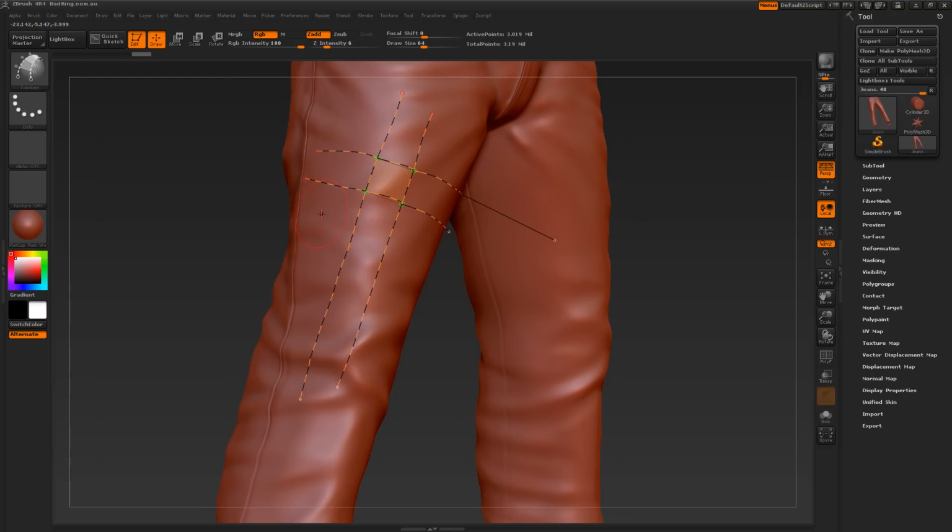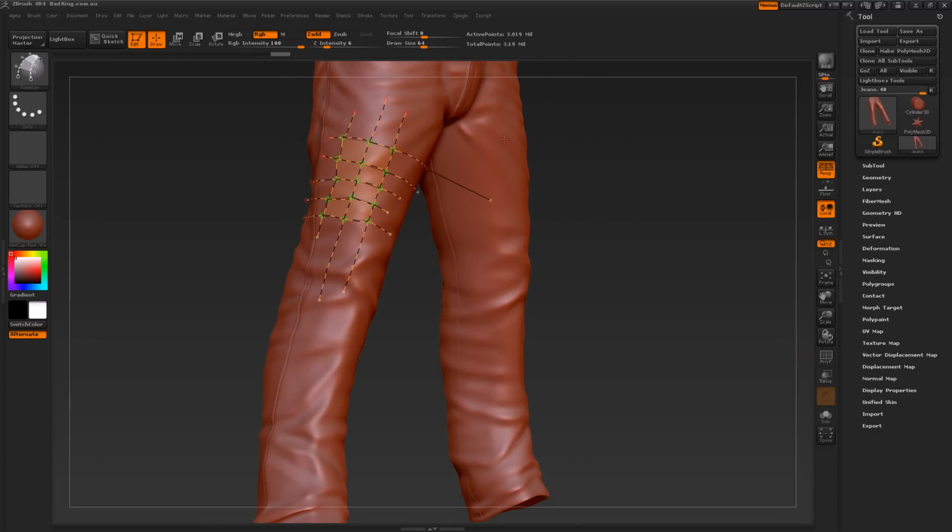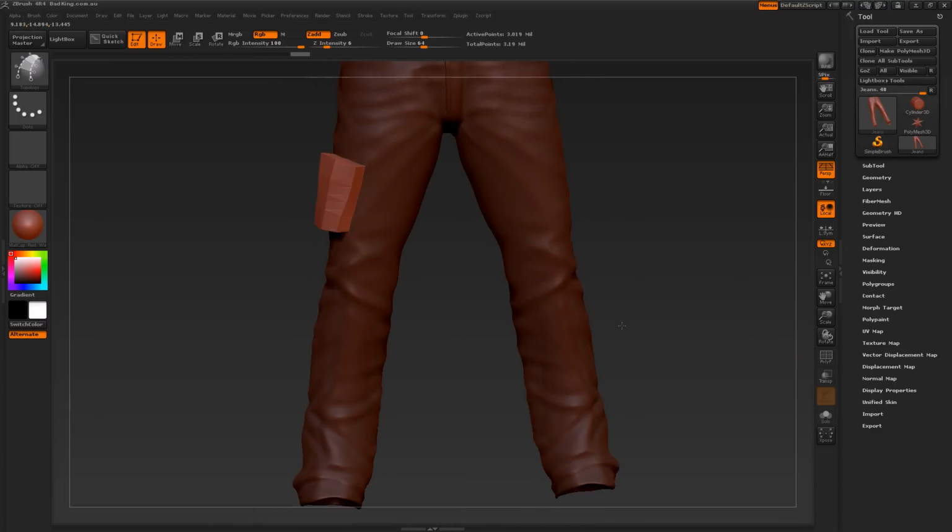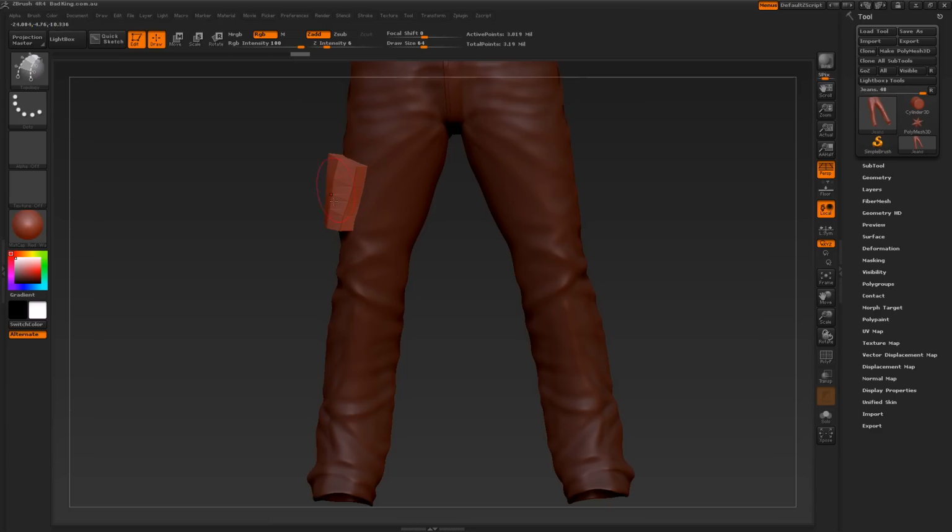Now, we can click and drag out additional intersecting lines. In fact, we can do a whole bunch like so. And we could even head in the other direction. If I go over here and click and drag out this line, I could actually extend it, and I can do the same with this one. Then I could click and drag down, creating new geometry. In order to preview the actual geometry that you're creating, all you need to do is zoom out a little bit and simply click on the actual model. As you can see here, that's the brand new piece of geometry that we just created.